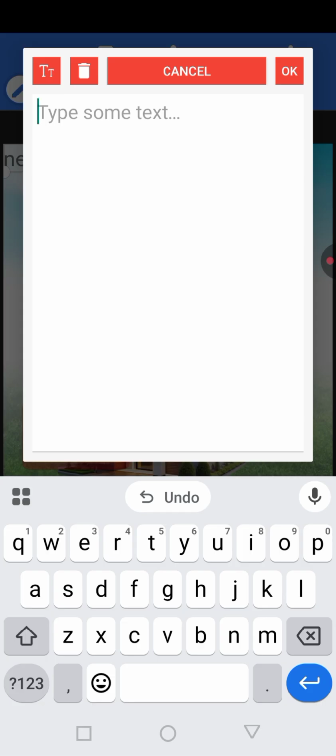Now I already have a font on my phone that whenever I press any letter, it gives me the icon I want, instead of going ahead to download icons and all of that. I don't need to do that because I already have an icon font type that can give me the result I want. So I just have to press the letter that represents that icon. I'm going to click on N.